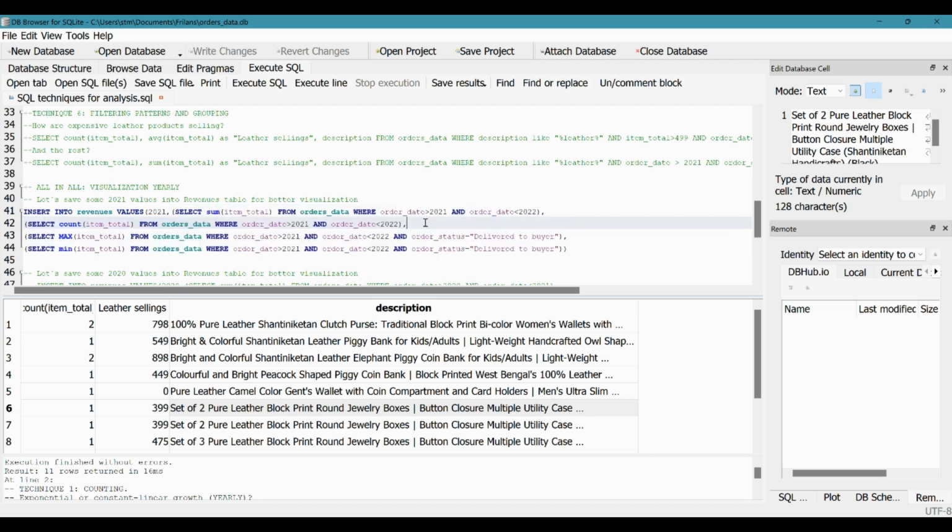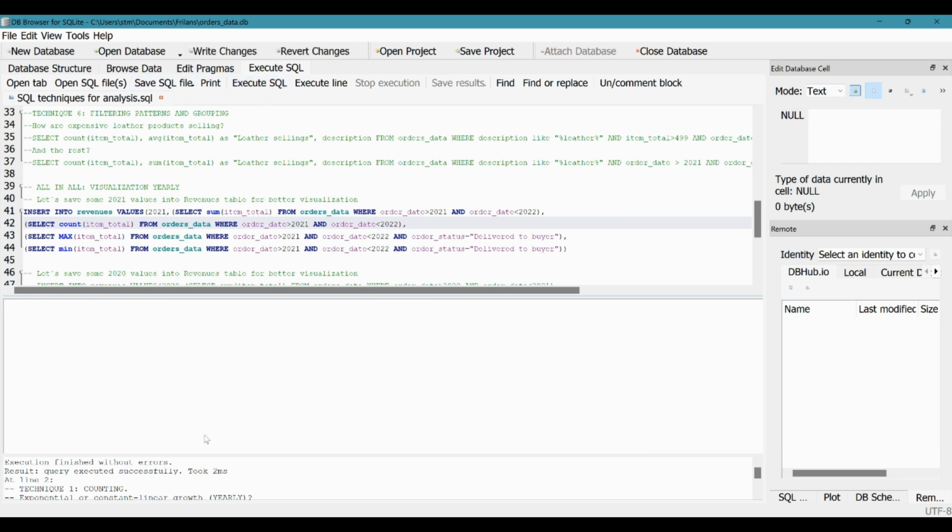I'm just going to make sure that I don't get the syntax error that we are getting now in this file. I think it looks correct. If you get this kind of error, the only thing you have to do is the same as me: put an extra space somewhere between commas and things like that. If I execute, thank God, I didn't get any errors. It finished without errors.